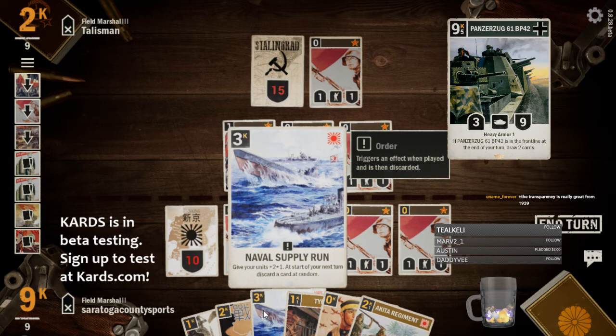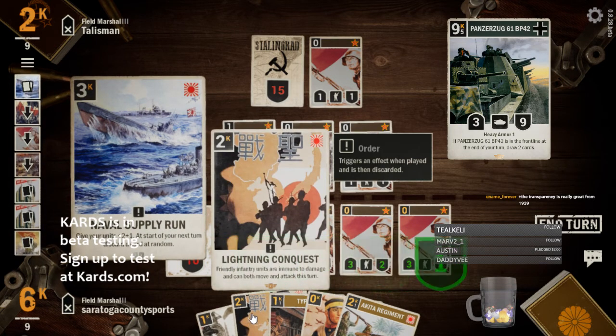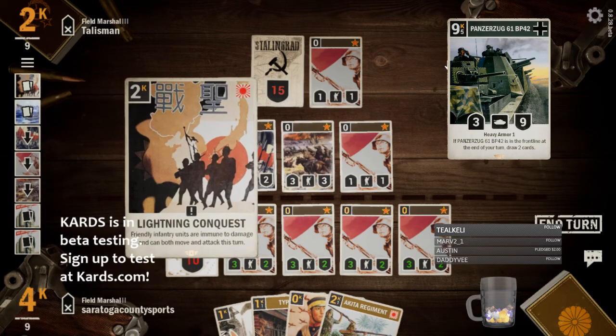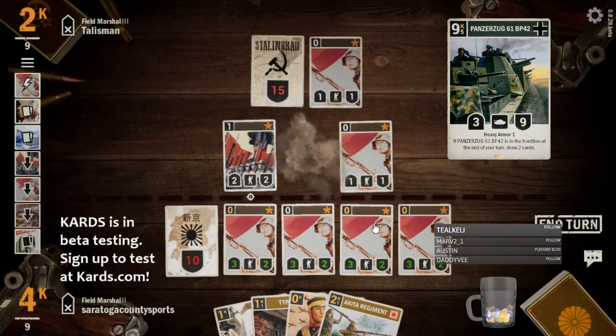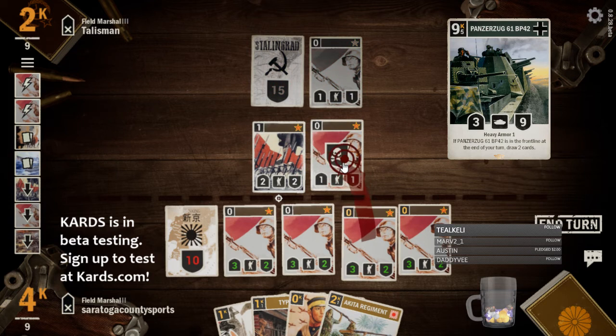Alright. Let's do a supply run. And then we're going to do a lightning conquest. And we're going to feel bad for our opponent here, because we're going to go biggity bam, biggity bam. What? Oh, because of his ambush. Haha.